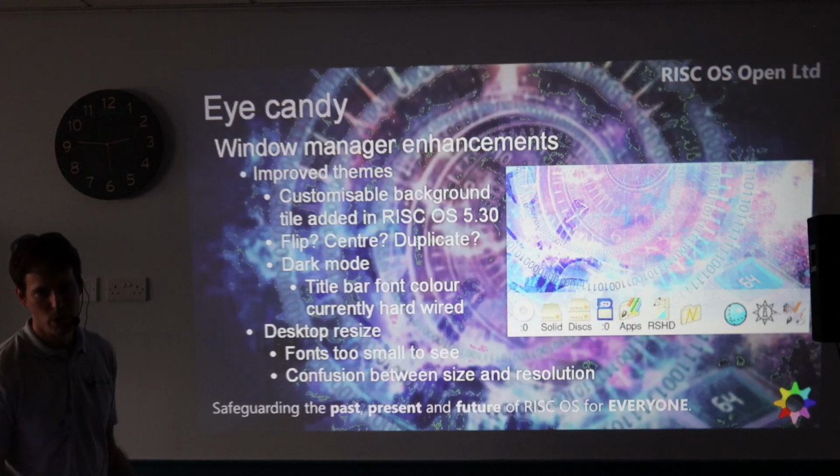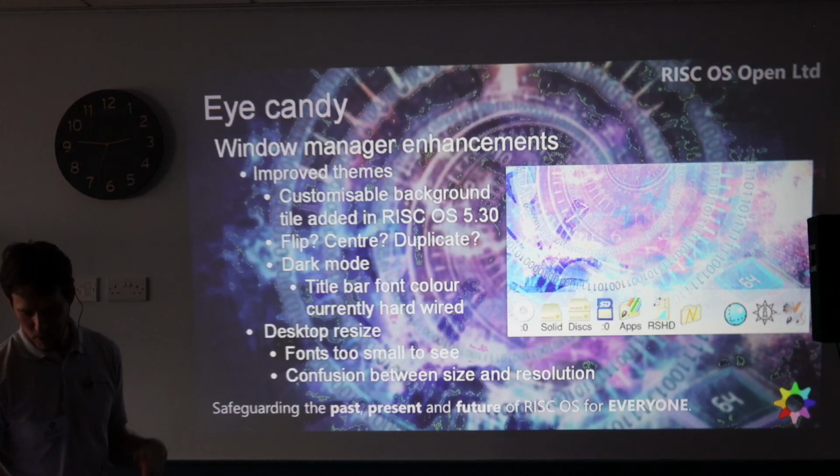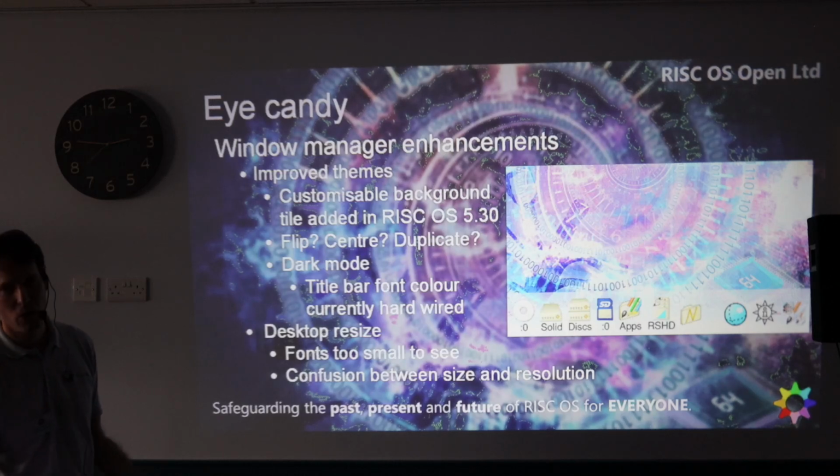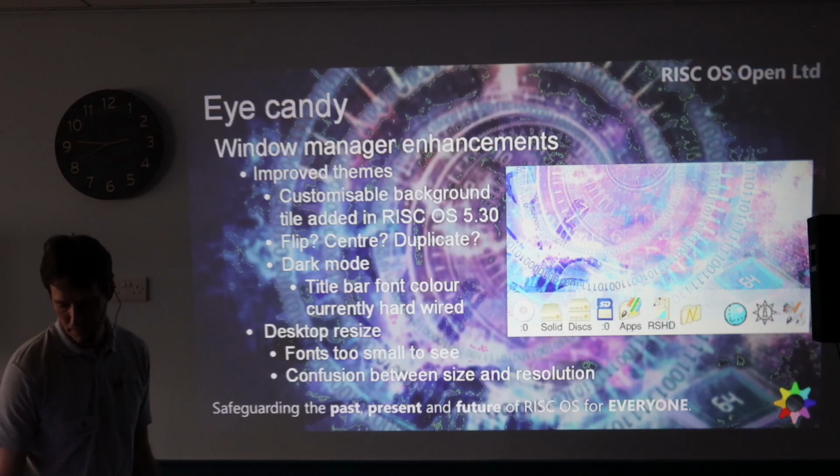So that's an important distinction, which in some cases RISC OS does not quite get right. If you change the resolution, you'll find the mouse pointer suddenly becomes tiny. There's a few things where multiplies by 2 have got lost somewhere in translation because most of the time it's 90 dpi.